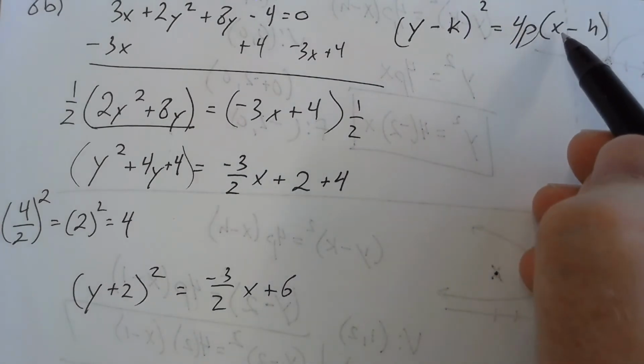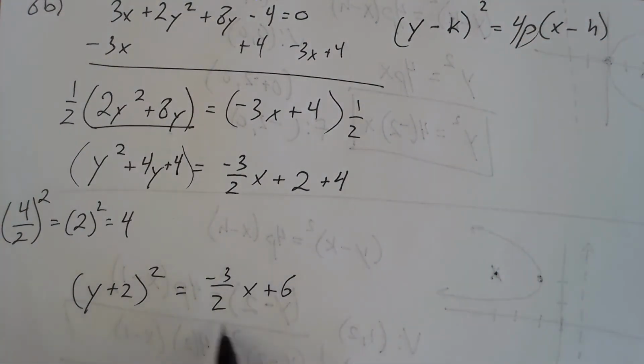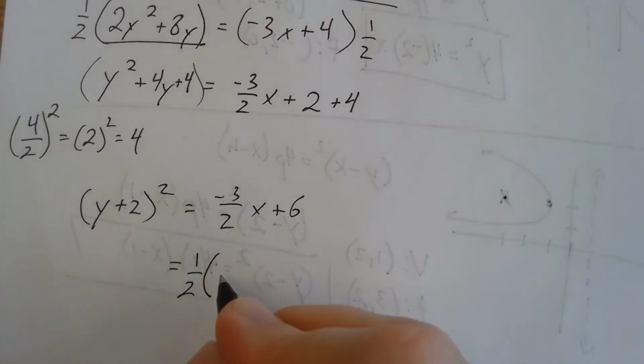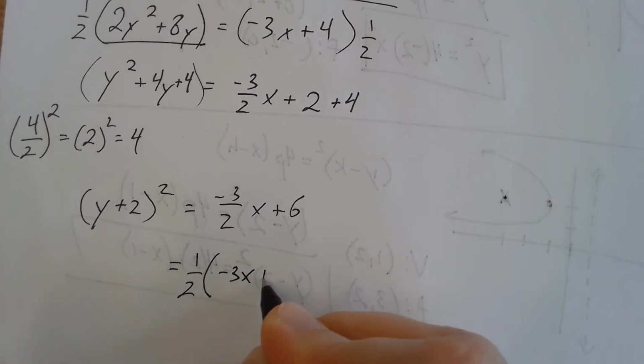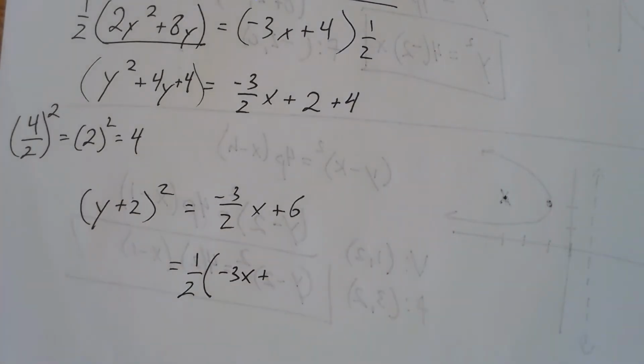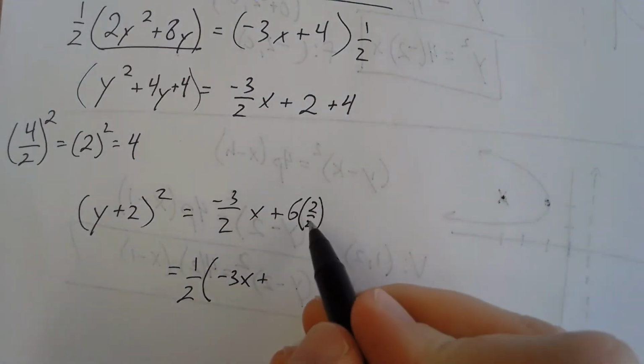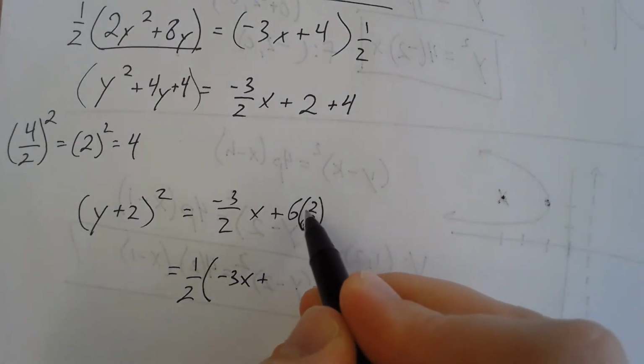I'm just going to worry about getting x minus h by itself, which means out of this thing right here, I need to factor out a negative 3 over 2. So what I should really do is factor out that 1/2 that I multiplied in the first place. When I factor that 1/2 out, this is going to be a negative 3x plus, and then when I factor a 1/2 out of this, notice there isn't a 1/2. So I'll multiply top and bottom by 2 over 2. Then I'll factor out this bottom piece, and I'll multiply this piece in.